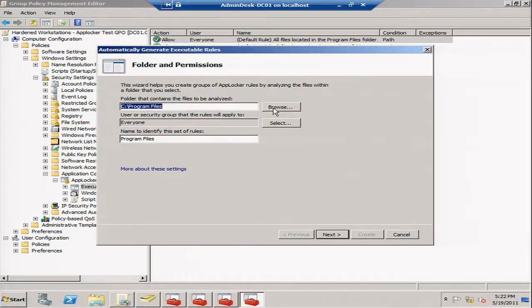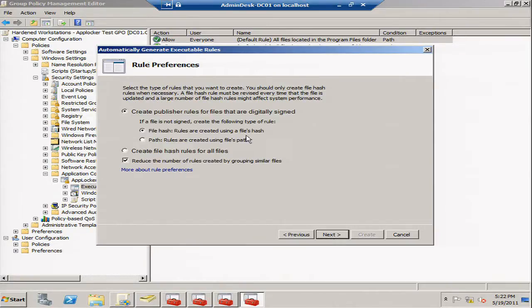And one caveat where this demo differs from reality. I'm running this on a DC, so there's not many programs installed. There's no Media Player. There's not the things you would normally find on a workstation. So this is going to be a slightly smaller scan. But the way you would normally want to do this is you build a workstation that's got the base image that you want, all the apps that you would ever want to authorize on it, and then you have it scan that. But we're going to go with what we got right now.